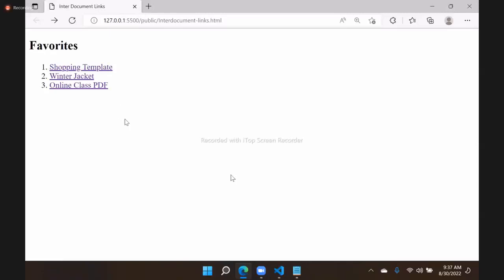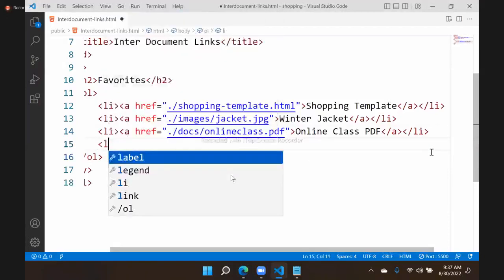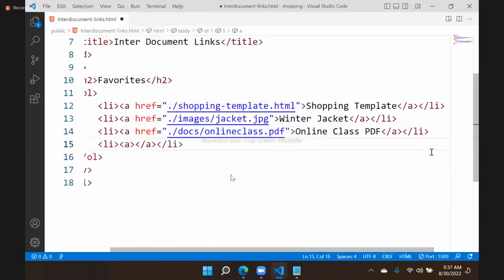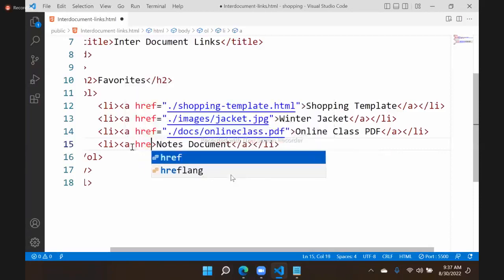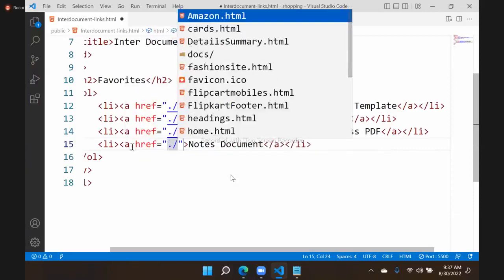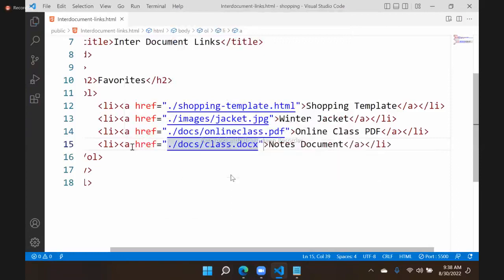Suppose there is another file I am using here, another link, anchor notes document, and here I am linking href dot slash docs and class docx. It's a Word document. docx, xls, PowerPoint, these are documents. We have documents, PPTs may be there, Excel files may be there.